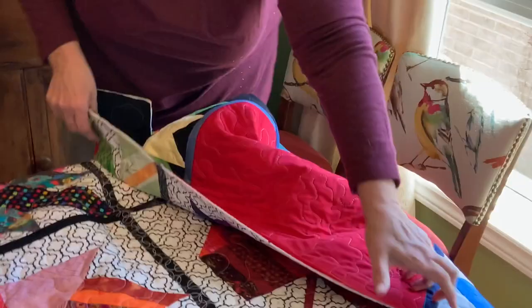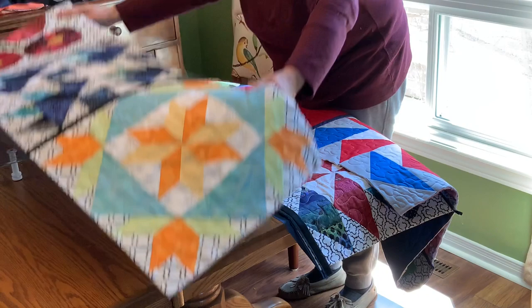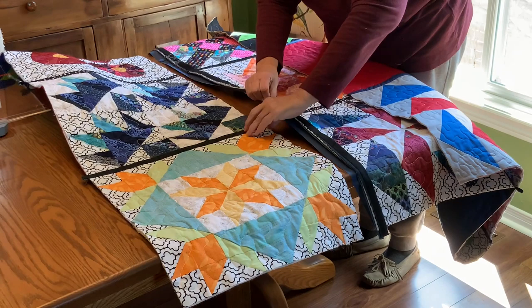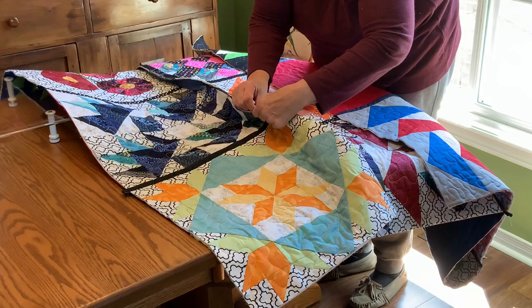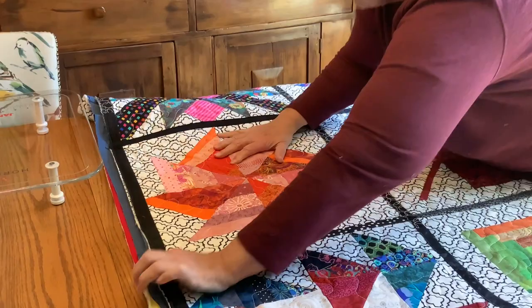So now the last part, I usually take this part here and just put it up on the table so it doesn't slide away. So now this part is going to get sewn onto the bottom of that part. And this part from the back has to get sewn onto the back of this one. So all I do is join the back of that to the back of that, back of this to the back of that, and I flip that one underneath. Put this one back up here so it doesn't fall off the table.